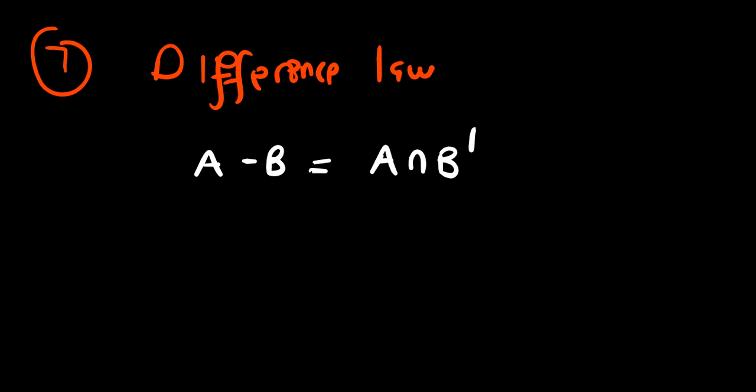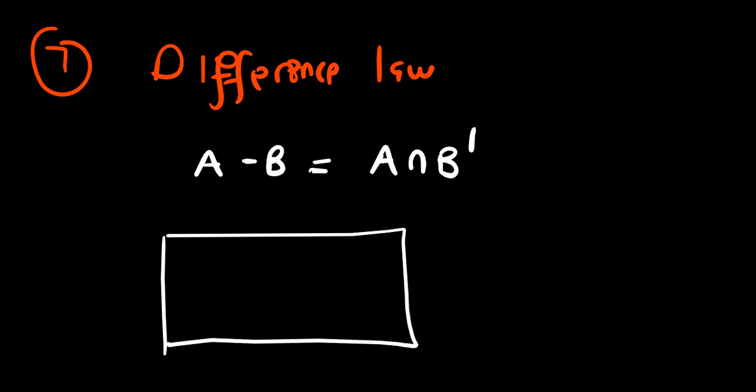Law number 6 that you need to understand. Okay, this is a very simple one, and I've been talking about it. This one is called the difference law. Now the difference law, if we say A minus B, it's just the same as A intersection B complement. Let's draw a diagram to put it into context.